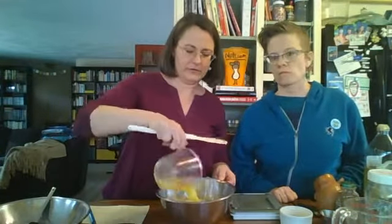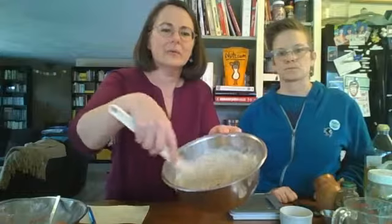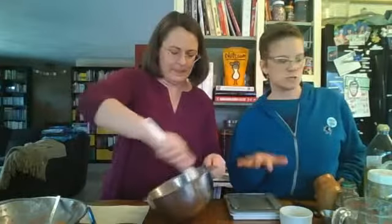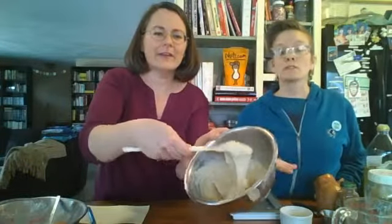So here we go. All in, all at once, and just get it going. Mix and mix. Now you guys can see how gooey that is, right? It's totally wet. When you start baking gluten-free and using some of these recipes, and you're making something that's a dough, and you start adding the liquid and mixing, you're going to be like, I messed it up. Because I used to do that. Something's not right. See how it's already starting? But you have to wait.